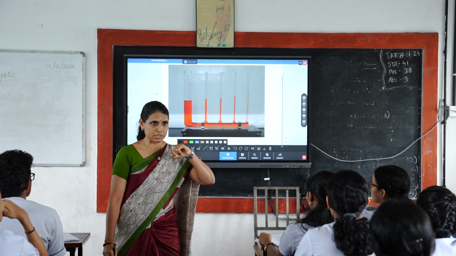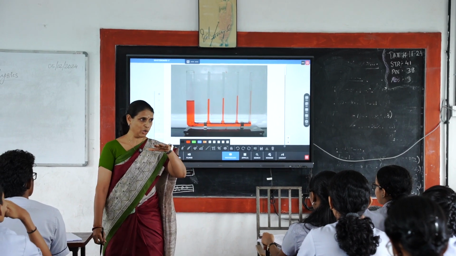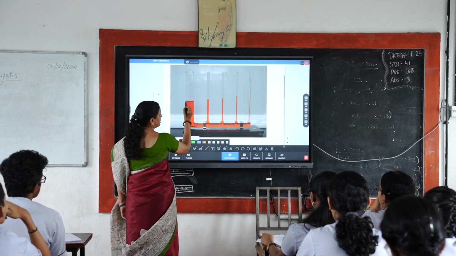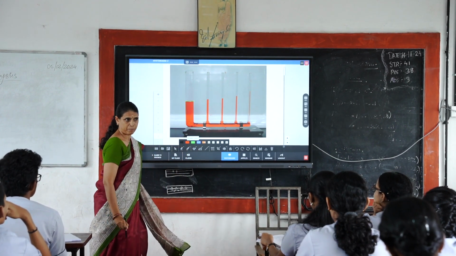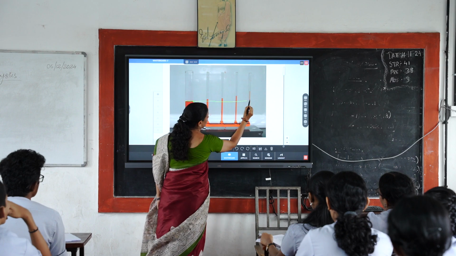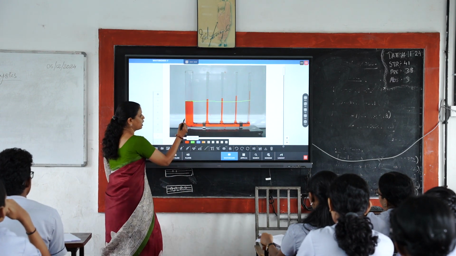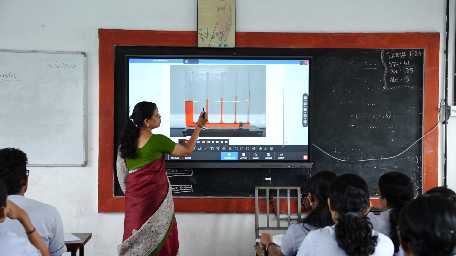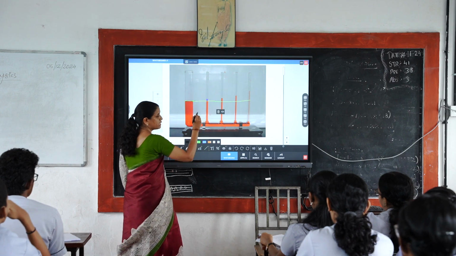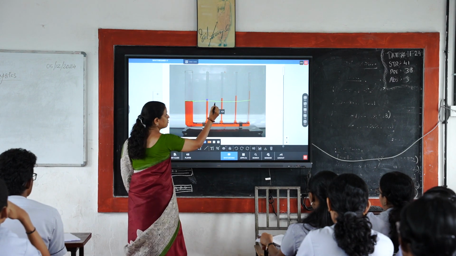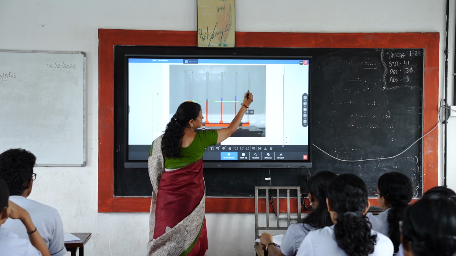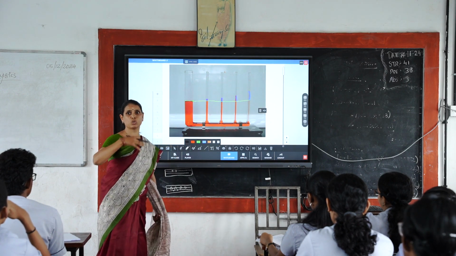You remember the hydrostatic paradox? In that, the level of water was the same, but here what do you see? In this one, the water level is here, and when you move to the next one, see the third one, if we draw a straight line like this, we can see that when it moves from this tube to the next tube, there is a small rise of water, right? And as we move to the next one, some more, then some more, and here there is a very large rise of water.